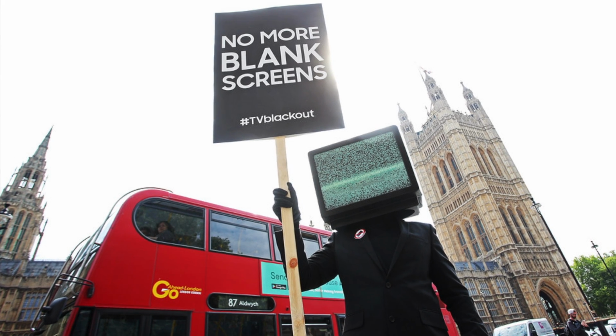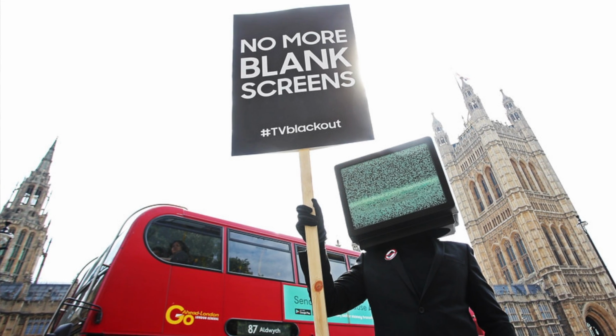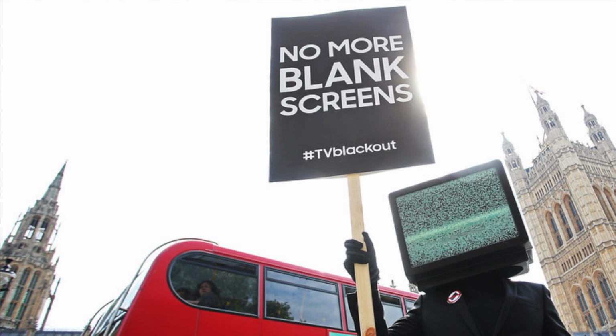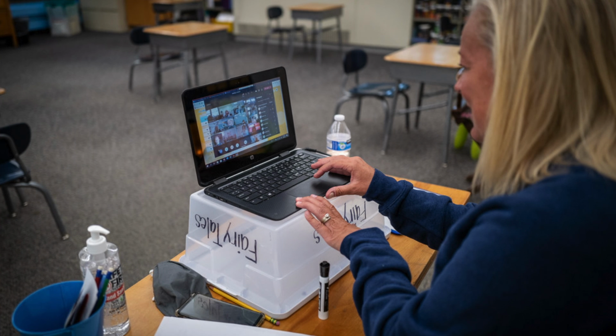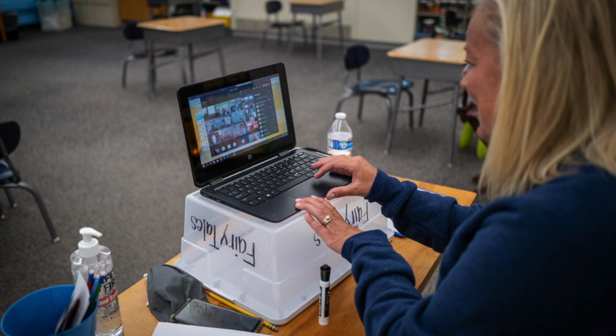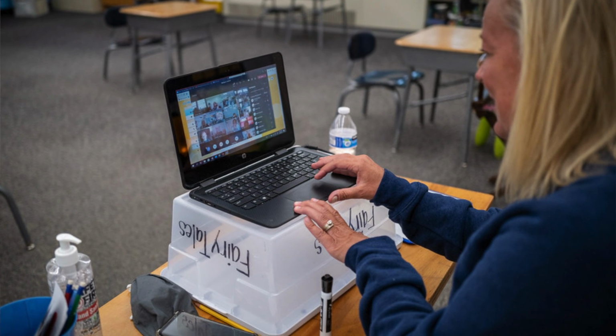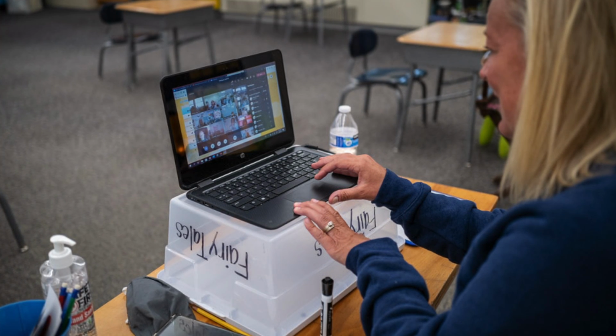Many teachers and professors are going bonkers because a big chunk of their students are opting to leave their webcams off. This makes complete sense. In other words, going bonkers, that is, for several reasons. First, many educators actually like their students and want to see their shining, happy faces, if for no other reason than it provides a sense of social presence. After all, human beings are social creatures. We like to be around and see each other.